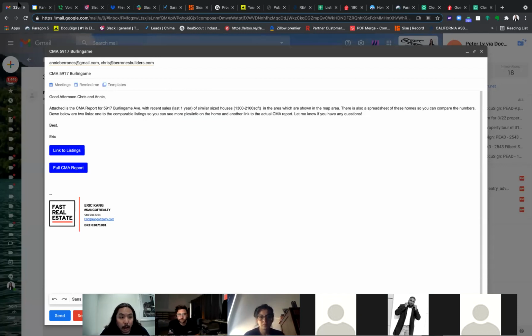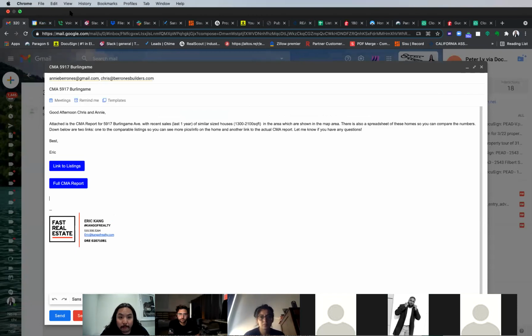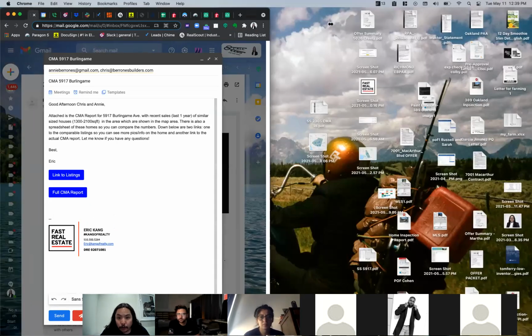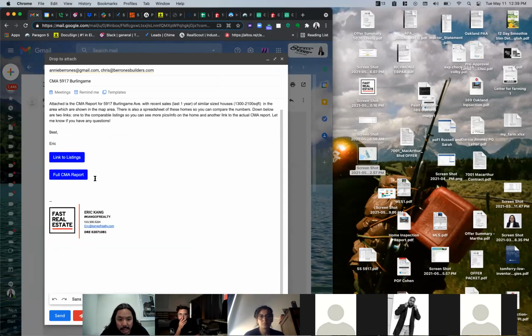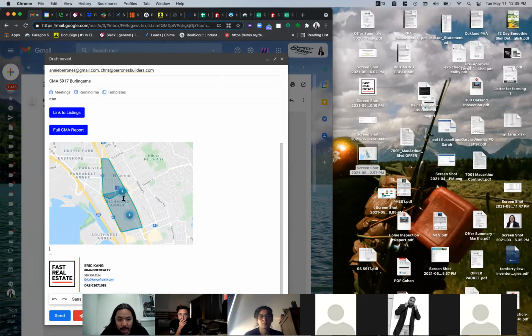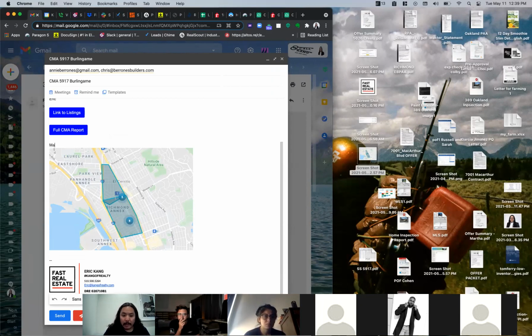Okay, and then for the map area, the Cloud CMA actually includes the map area, but I just include this because it's a different kind of perspective, and it's a nice visual right when they open the email. So I'll put something like map area of where comps were pulled, so they know exactly what area it's from.